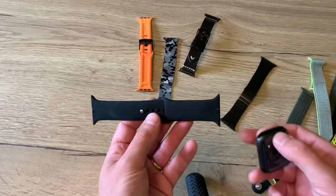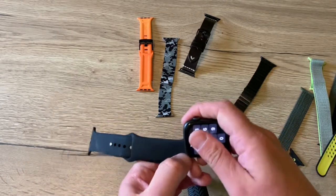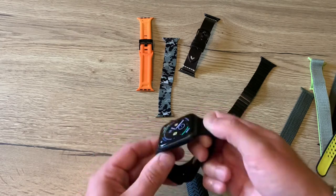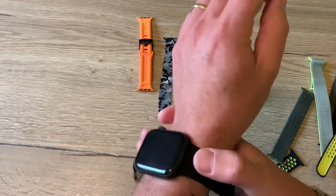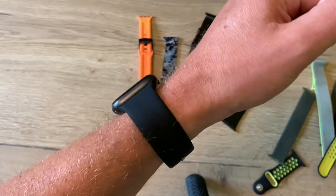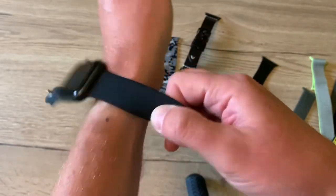Then the most common strap is this simple silicone strap. I got this one for free when I ordered my screen protection. I could choose a gift. And I chose this strap. So quite straightforward.